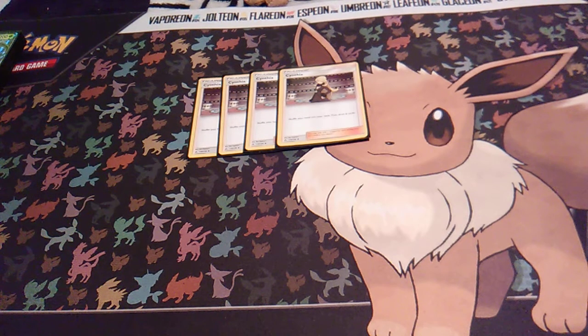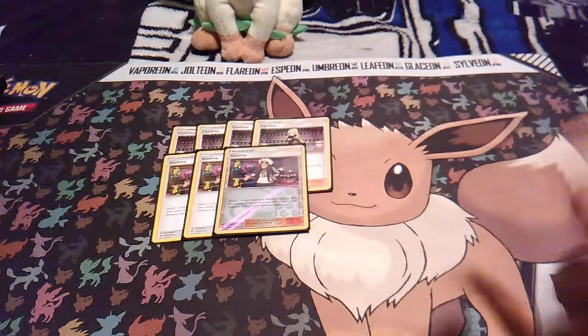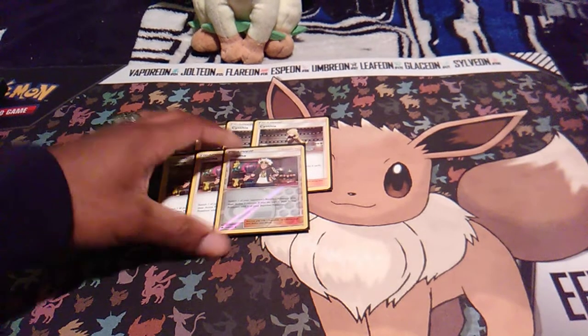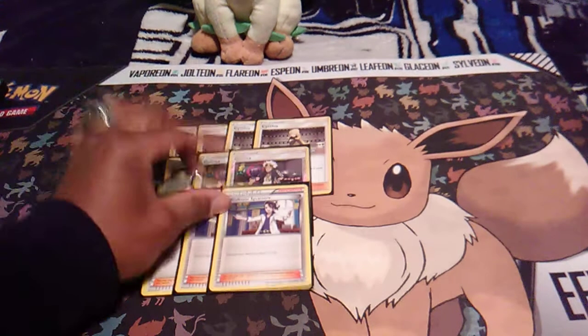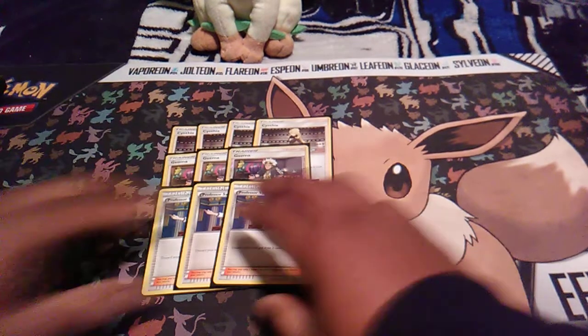We're also playing a 3-line of Guzma here. It's pretty good in this deck, especially with Leafeon's ability. You could Guzma out one of your opponent's Pokemon and also use Leafeon's ability, heal, and all that. So it's pretty nice. Next, we're also playing a 3-line of Sycamore here. Good draw support, just because we can discard some of the stuff we don't need later on in the game. Then we can also draw 7 cards, pretty good.